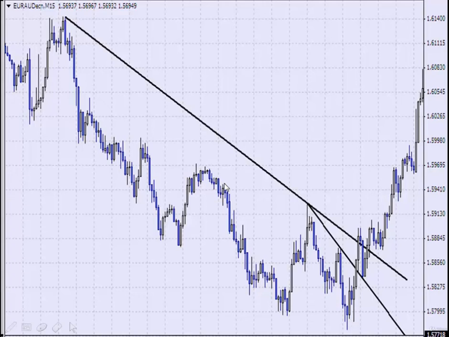So always remember, if the market has made a lower low, draw the trend line using the most recent A, B, C pattern. And for the medium term trend line, if the market had not made a lower low here, then we would have connected the medium term trend line to this C. So because the market has made a lower low, we can connect the medium term trend line to this A.